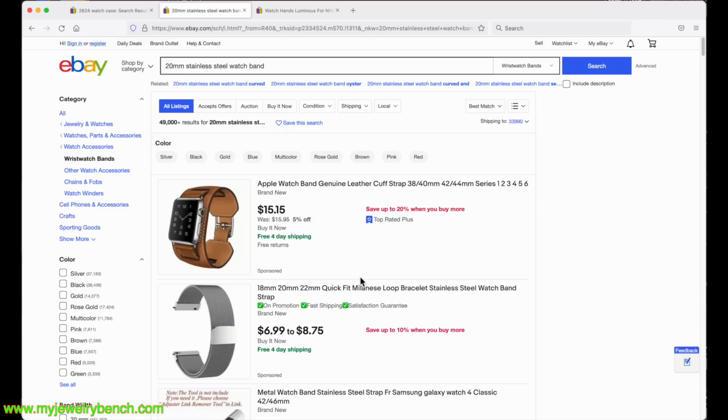Again, when you pick your watch movement, you pick the case that's going to fit, you pick the dial, the hands, order everything, the band. If it comes with a band, sometimes you get lucky and you get everything all at once. Once you've got it all set, we're going to follow the next steps, which is assembling the watch. Let's get going on that.